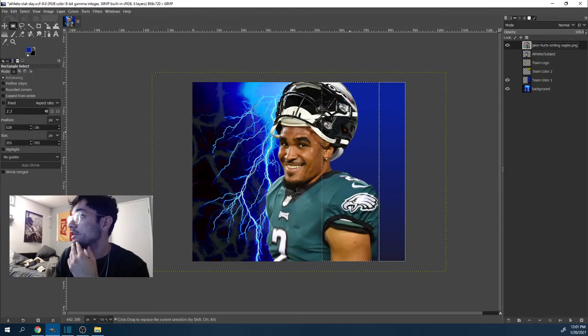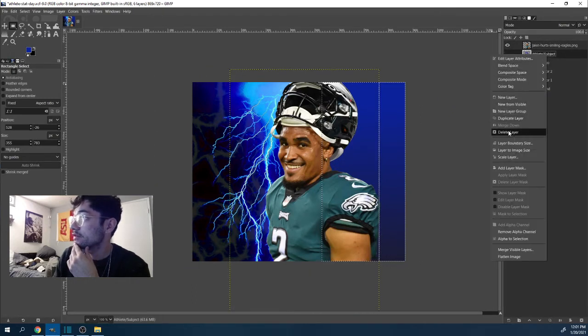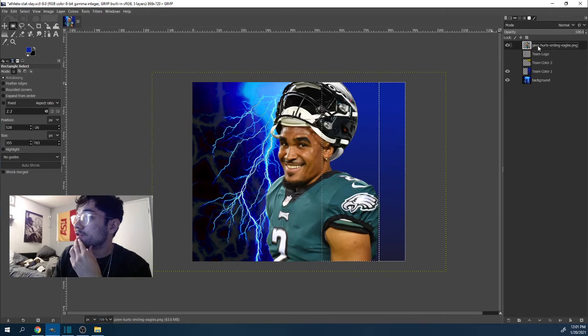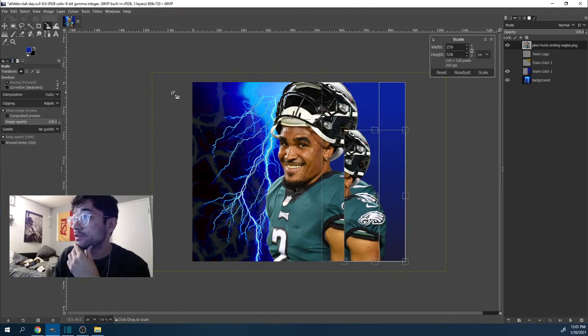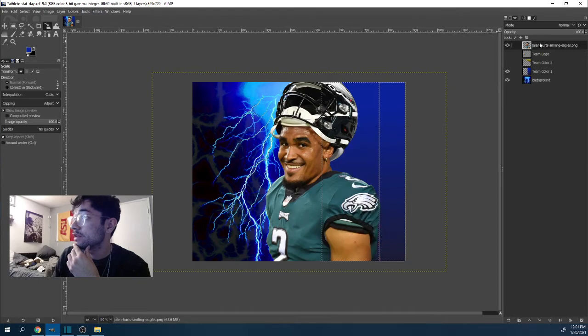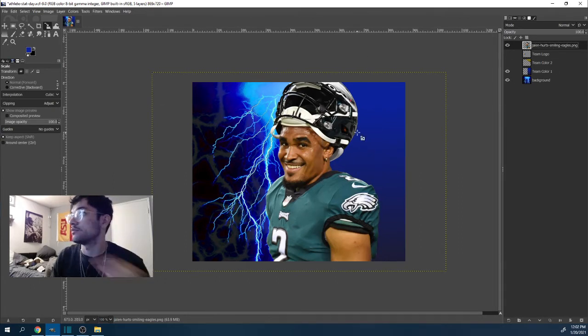So that's gonna be our color scheme. So let's go ahead and just delete Jared Goff for now. So we're going to go ahead and have this guy. Let's scale him down so he looks good. Cancel that. Go right here. Oh, it still has the square selected, so I'm just going to unselect that, because I haven't picked the color scheme that we want just yet. So let's go ahead and grab this.